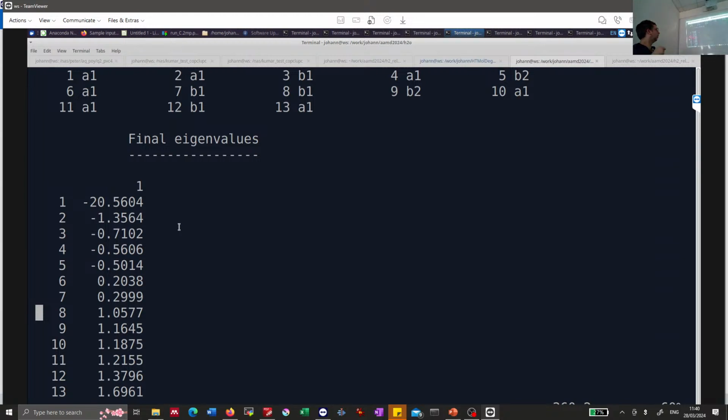Normally, we would have bound electrons, which are below 0, right? How many electrons do we have? We have 2 from the 2 hydrogens, and oxygen has 8 electrons, right?